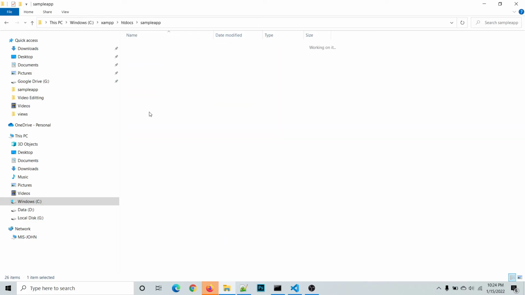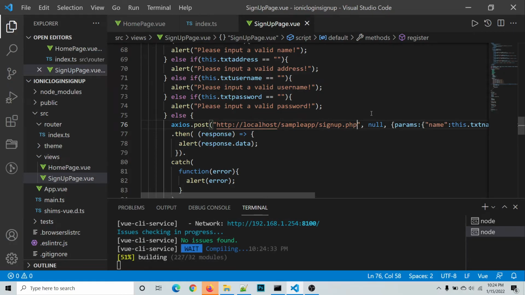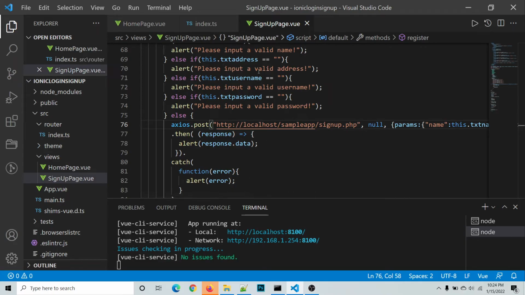So I created a folder which is the sample app, and of course I already created the signup.php to shorten the video. So let's specify that. So the name of the folder is sample app, and the name of the file is signup.php. So we are done with the source code for the Ionic.